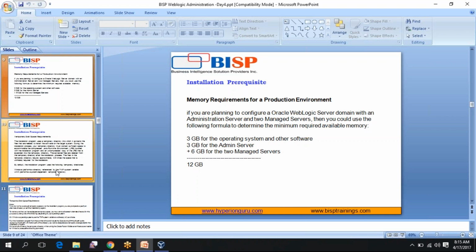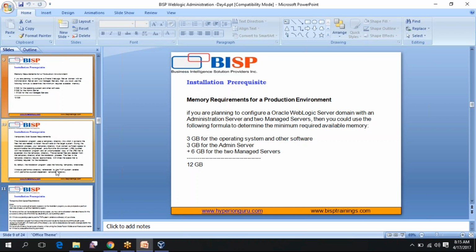Once that memory is occupied, the rest of the memory is available for you, which you can use for your managed servers, admin servers and a few other things. For example, in a configuration where we have 128 GB RAM, 20 GB will be used by your operating system and other software running on it by default or through extensions.